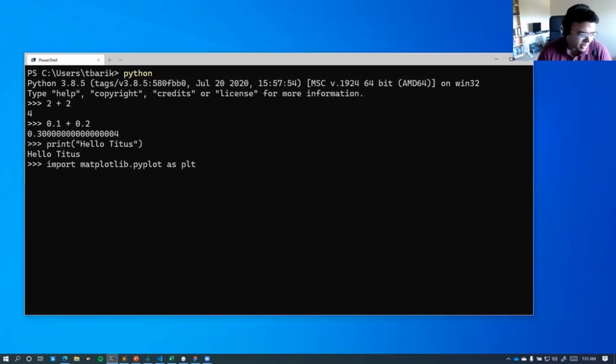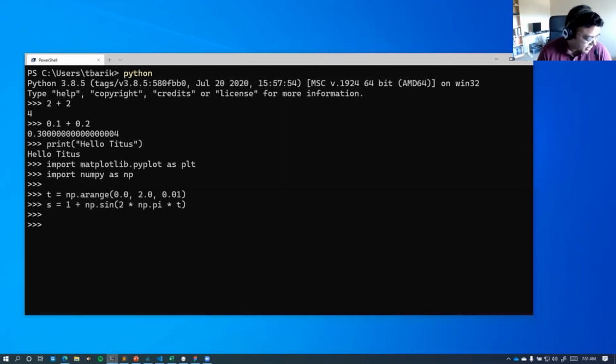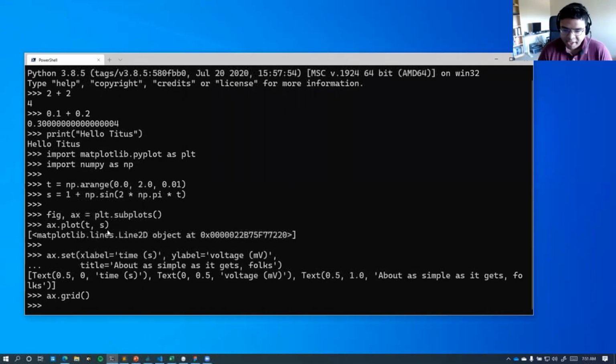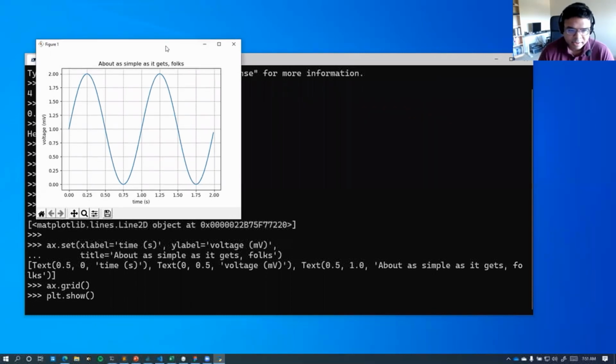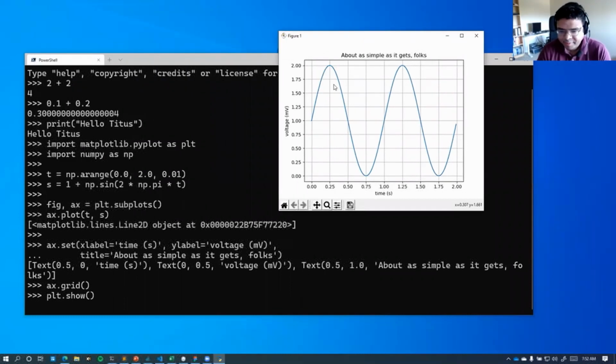So I'm going to load matplotlib. Maybe I'm going to load some libraries, write some code, steal some code from Stack Overflow that does plotting, paste that in. And what this does is it shows a chart. So as simple as it gets, here's my sine wave. So this is an approximation of tasks data scientists might do.